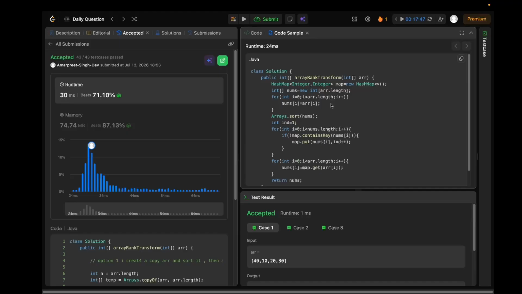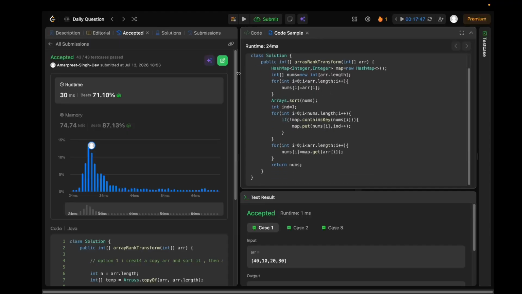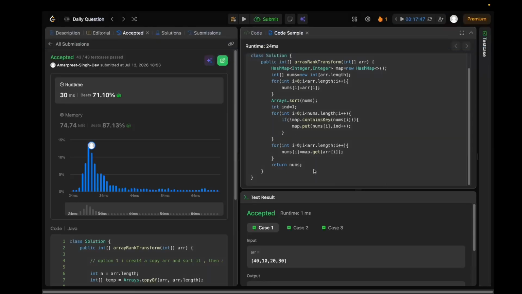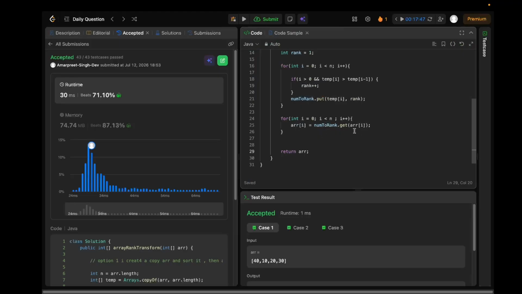So nums bracket i, Arrays dot sort nums, doesn't contain. Alright, that was the same way, but he just used keys, and we used the get function.